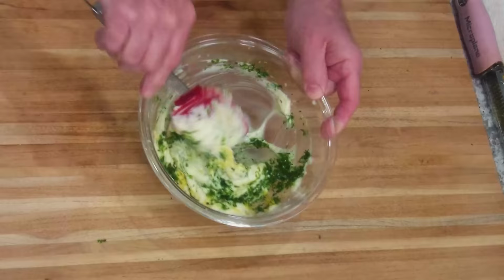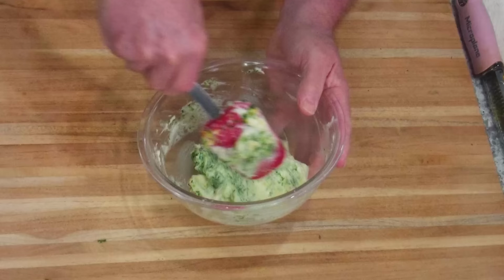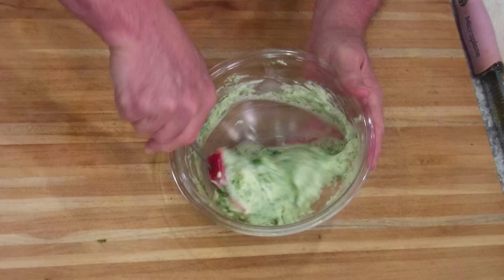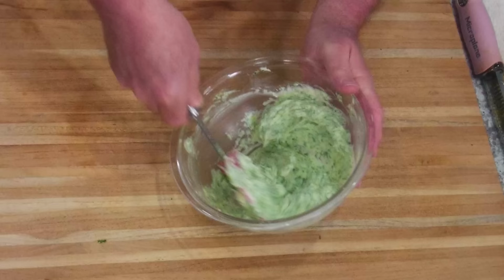And then we're gonna make our little cube. But voila. You see, that's pretty simple. Mix it up really good. And then we're gonna put it in, make a little roll out of it there.